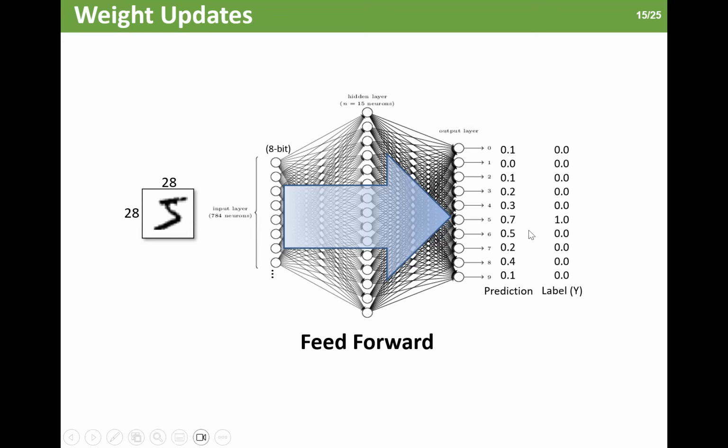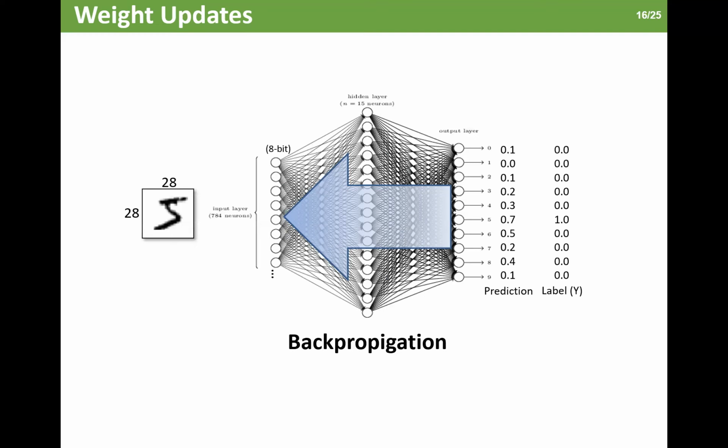Okay, so what you do in back propagation is you multiply everything backwards, and update all the neurons in this hidden layer. If you guessed right, then it doesn't have to update anything. But usually when you start off, you guess the wrong number. So you have to update these neurons here. So we have feed forward and back propagation, and you go back and forth, back and forth, many times.